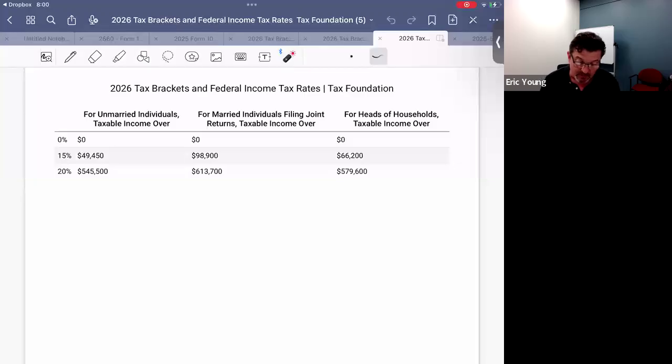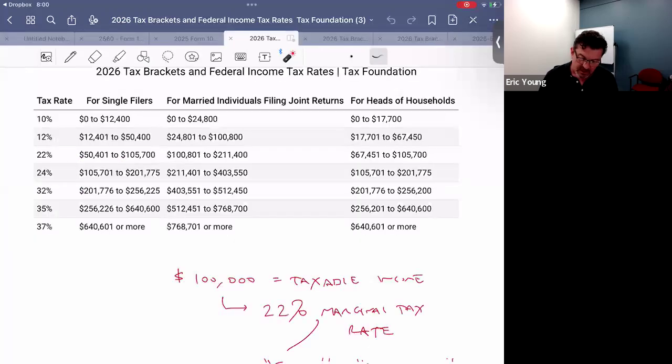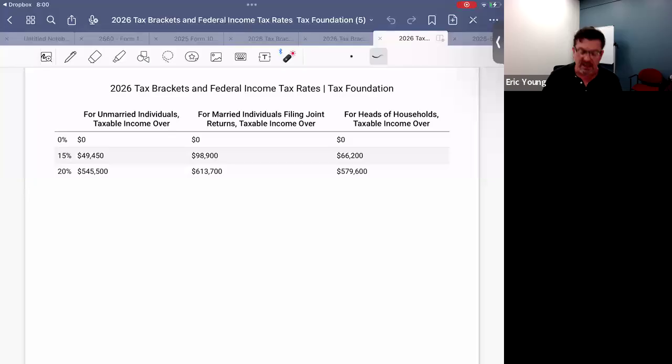And now check this out. If your income is greater than 545,000, so clearly you're making a lot of money, but let's just play this out. If you're making 545,000 or so and you're single, you're probably paying anywhere from the 35 to 37% bracket on a short-term gain. Hold that for 1 year, 20%. Again, you might say that this is morally unjust, but that's not our case here.